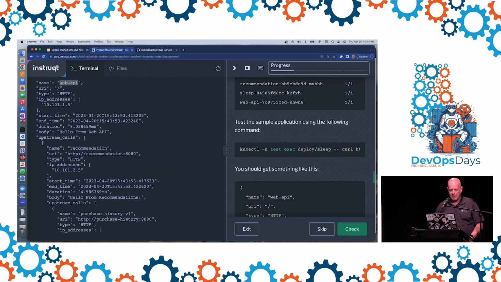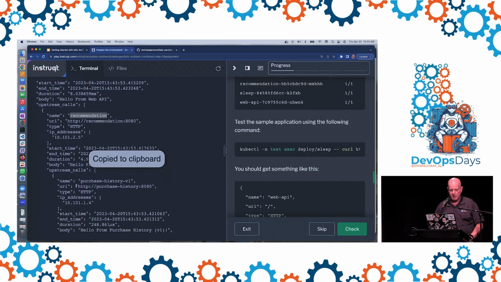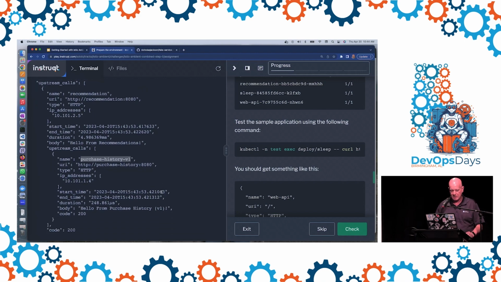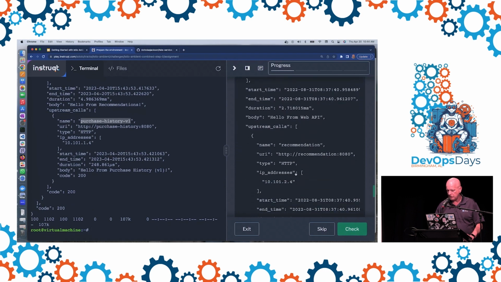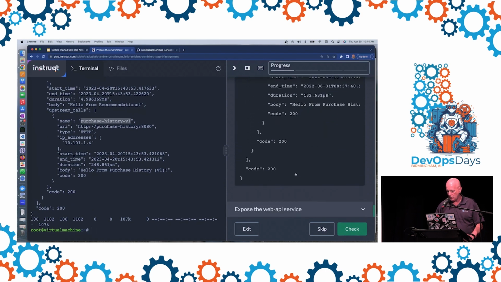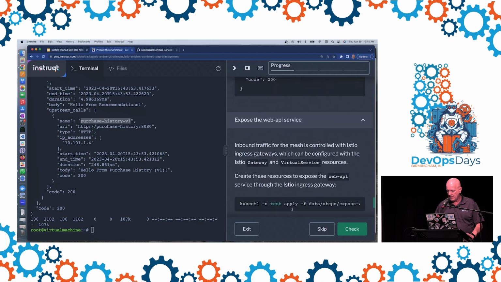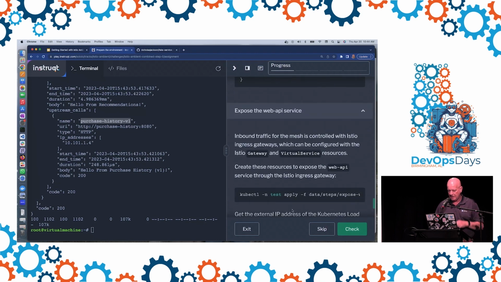Web API makes a call to a different upstream, the recommendation upstream, and recommendation then in turn calls version 1 of the purchase history service. We'll come back and switch versions later on in this exercise. So, all right, everything is working there. That all looks good. We have our workload services out there, and we can hit them from inside the cluster.